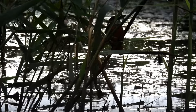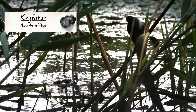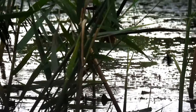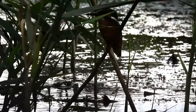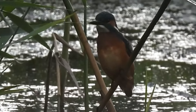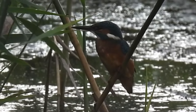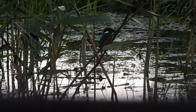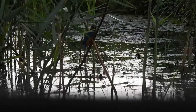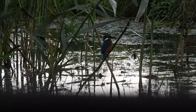Right in front of the hide, a beautiful kingfisher was resting on a reed. These are resident throughout most of the UK, but will sometimes move towards the coast in colder months, where the water is likely to be more salty and there's less chance of it freezing over. They are capable of travelling further, with birds that have been ringed in the UK turning up in France, the Netherlands and Germany in the past.